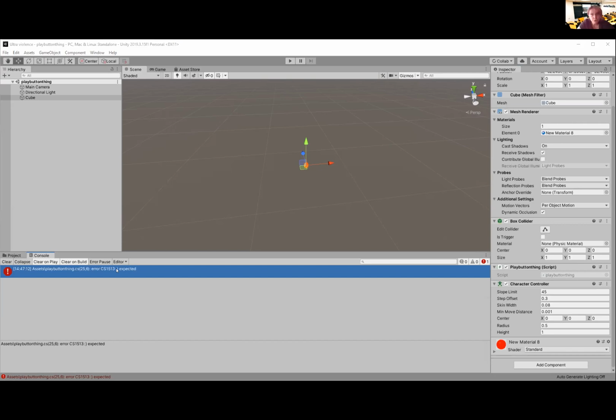So let's go back to your code, to your Visual Studio. If you only shared Unity and not your whole screen, we're not going to be able to see Visual Studio when you go to it. Find that line and put whatever it's missing there.